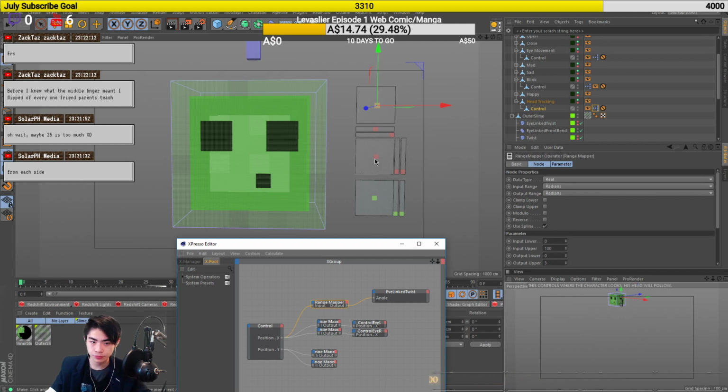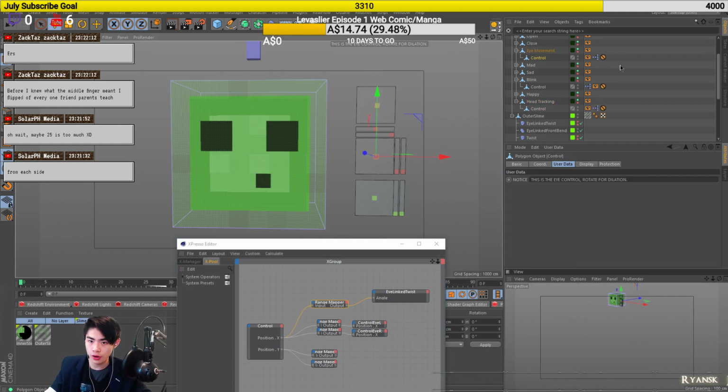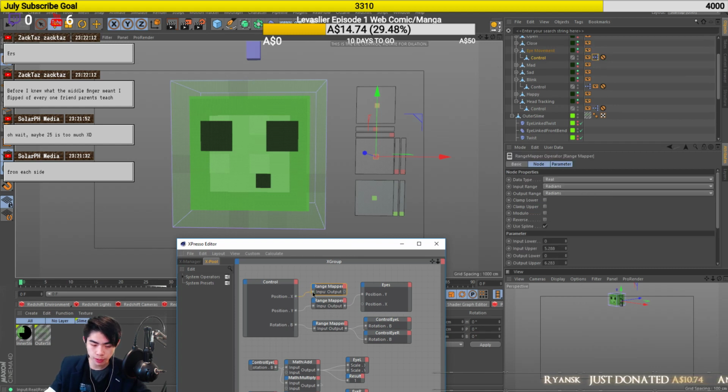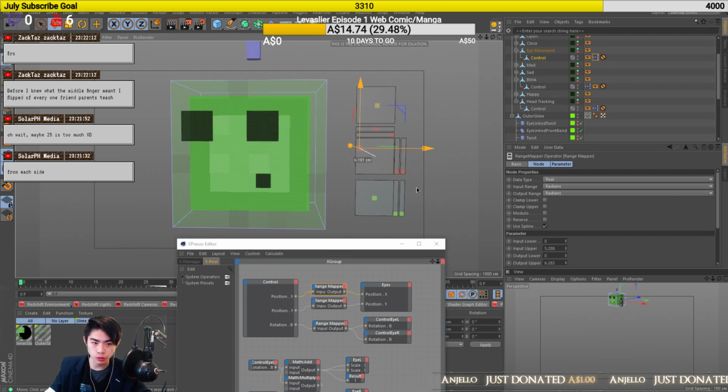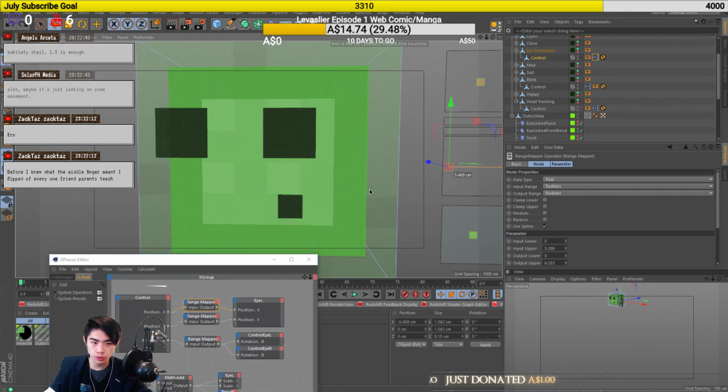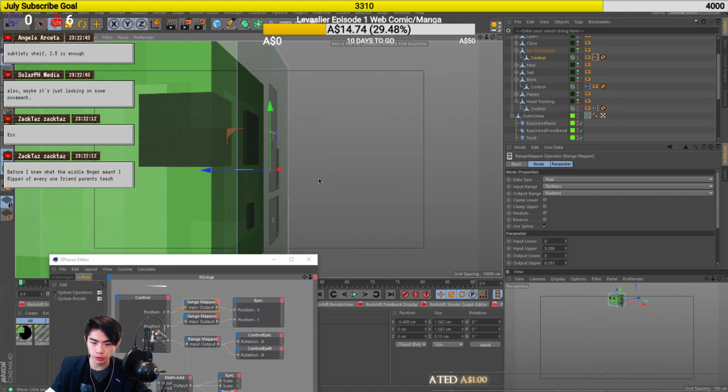That's cool. Okay, with this one, going back here, let's drag in the range mapper here. Save it before I link it up. Position X. Now, how does this work? Okay, that's cool. It moves out a bit too much. So, let's move this here. That goes out. I don't like it going out.